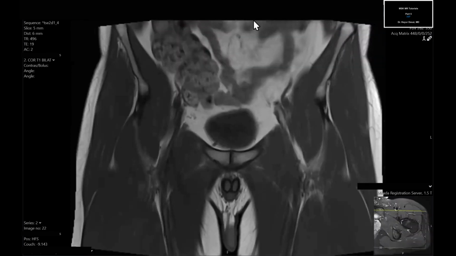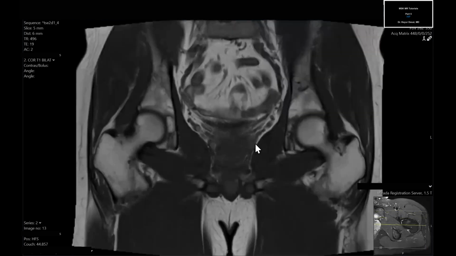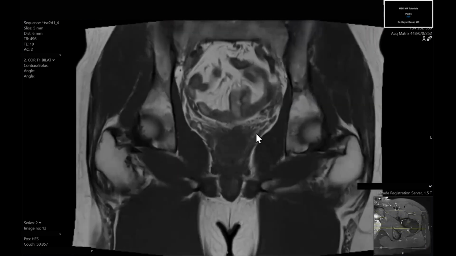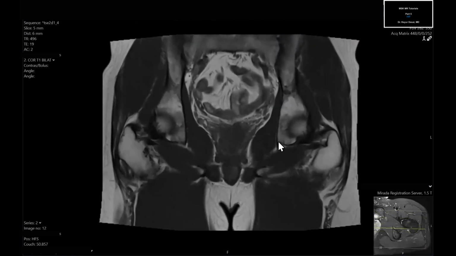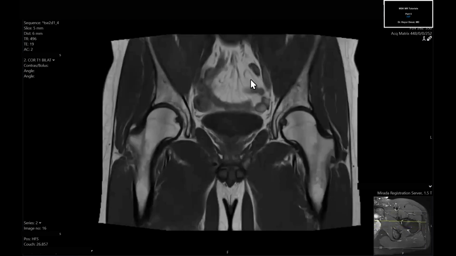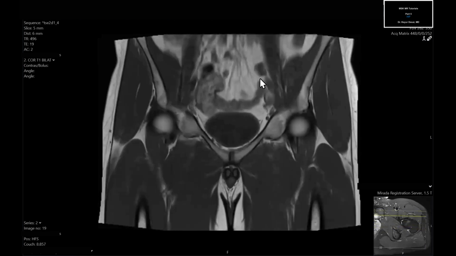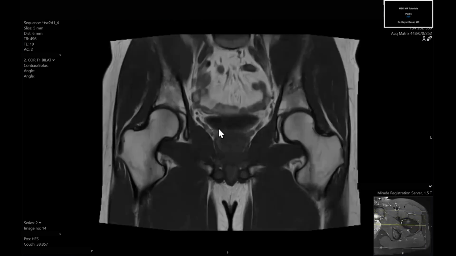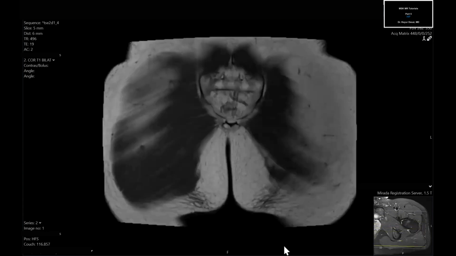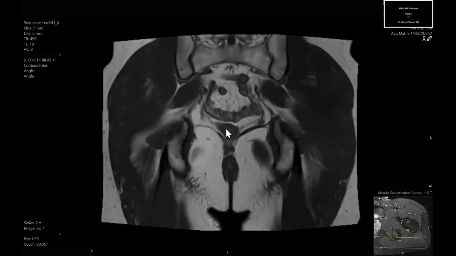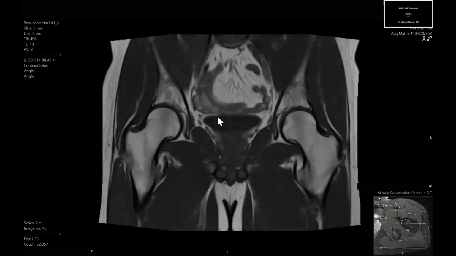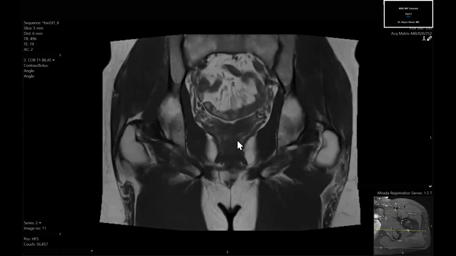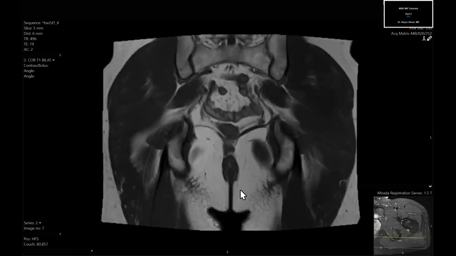Next, we essentially will have two large field of view sequences, one being a non-fat suppressed T1 and the additional sequence being a fluid sensitive fat suppressed sequence. So really what I like doing here is first eliminating findings from the soft tissue structures in the pelvis. So looking at the rectum, making sure there's no mass or inflammatory change. Looking at the bladder, making sure there's no mass as well, and taking a look at the reproductive organs to see if there are any incidental findings.